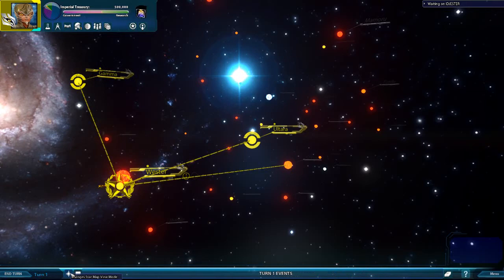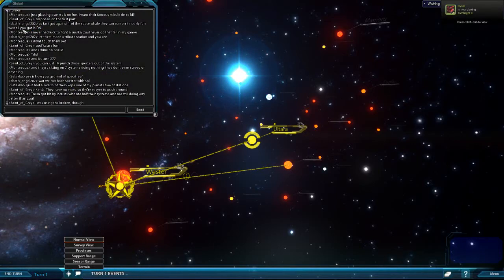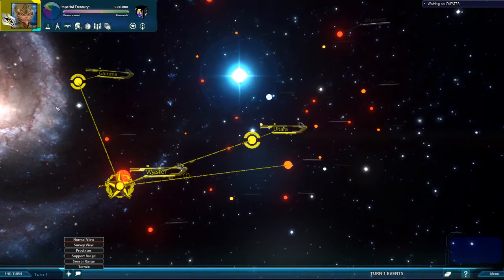This manages the star map view mode. Okay, we'll have to look at some of these later. And of course there's a chat box where you can actually see people talking in global chat, maybe asking questions or communicating about what's going on or anything. So we'll just close that out.